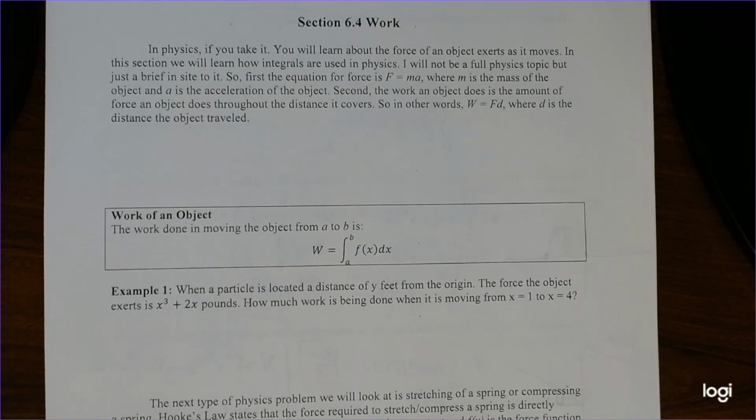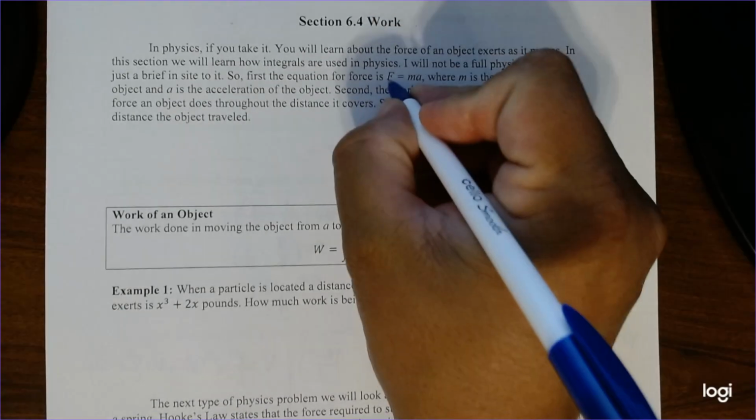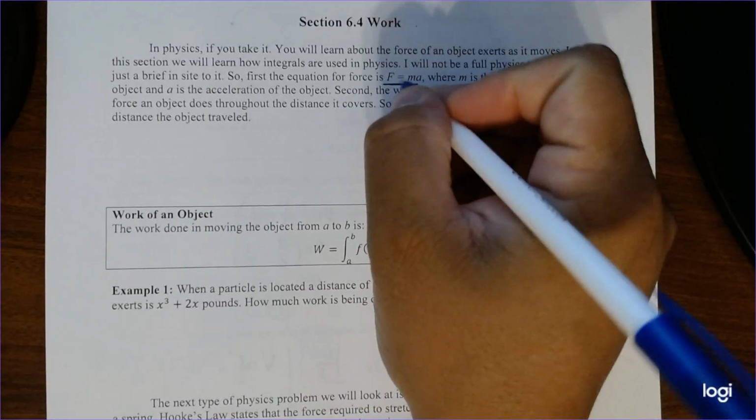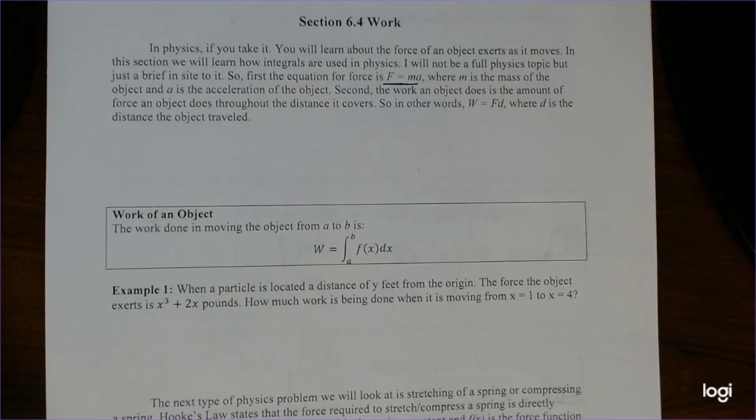So the first equation we're going to use is one of the famous ones we know: force equals m times a, or in other words, mass times acceleration of an object. That's how much force is behind this. You can think of it like a punch. How much force are you hitting somebody or an object with? It depends on the mass you have and the acceleration of your hand when it comes to it. So that's what that represents.